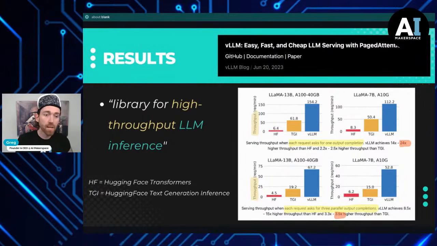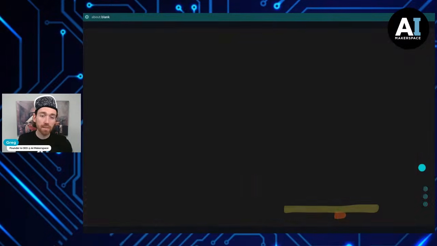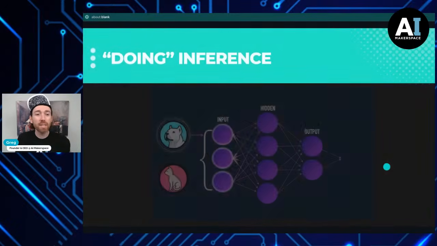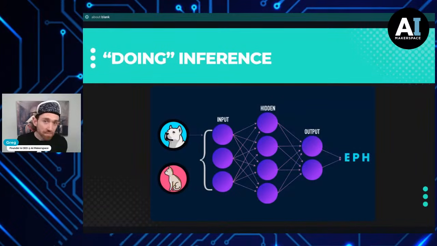All right. So this is what you need to know to understand what's going on behind the scenes. I encourage everybody to dig in a little bit deeper to exactly what's happening in PagedAttention. But what we're going to show you for the rest of the session today is, well, it's not really a build. Because again, what are we doing? We're just doing inference, right?